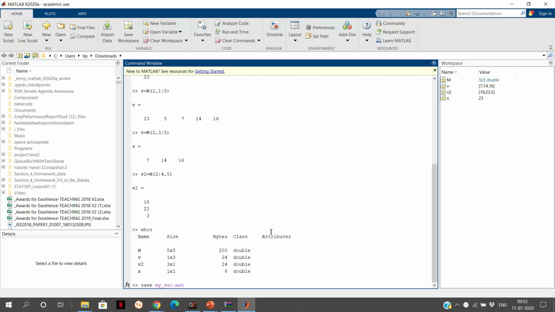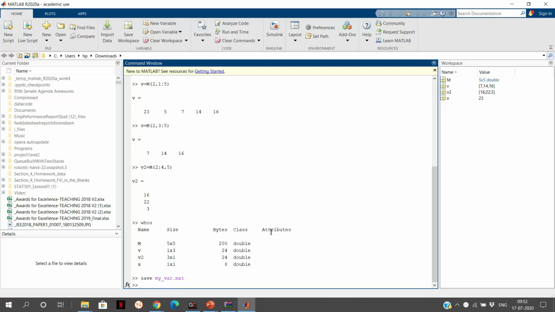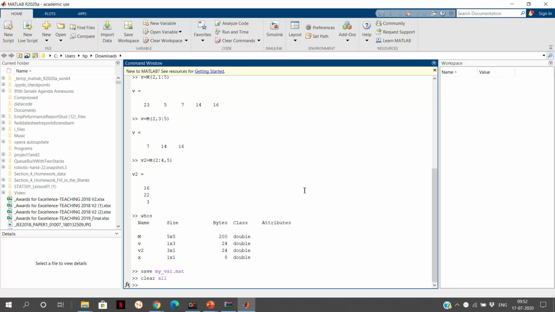So it will save all the variables in the workspace. Now you can say clear all, right? So it will remove everything from the workspace. Then you will have to load this file again to get access to these variables.